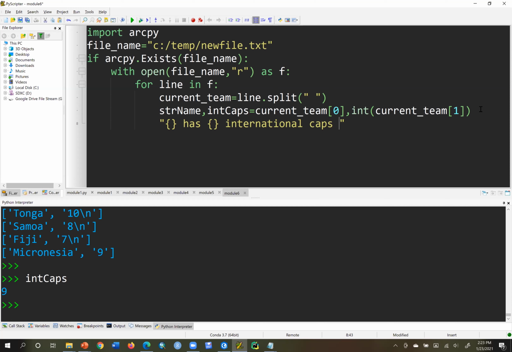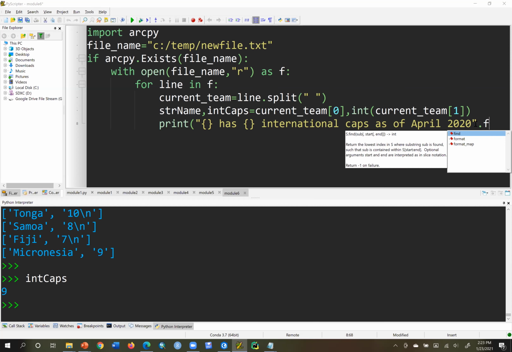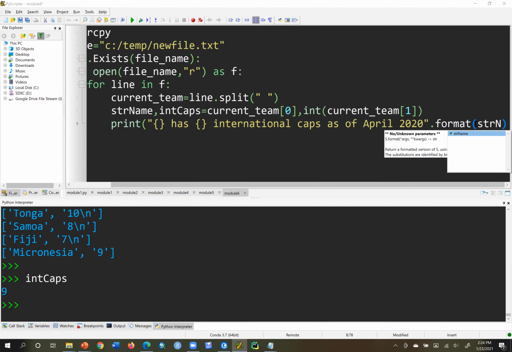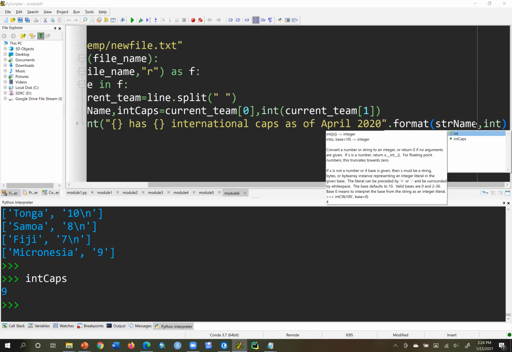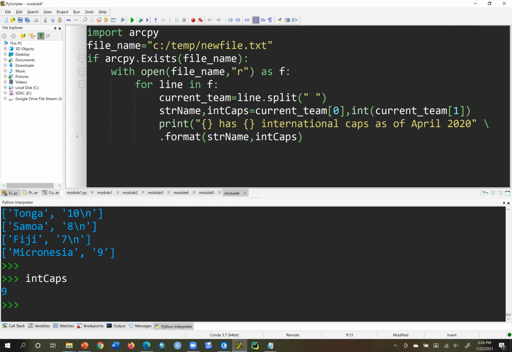So squiggly brace has squiggly brace international caps as of April 2020, like so. And I'll put that in a print statement, and then at the end, dot format, which I didn't put in yet. And then here, I'll put str name and comma int caps, like so. And I'll break that line up with the continuation character, like so.